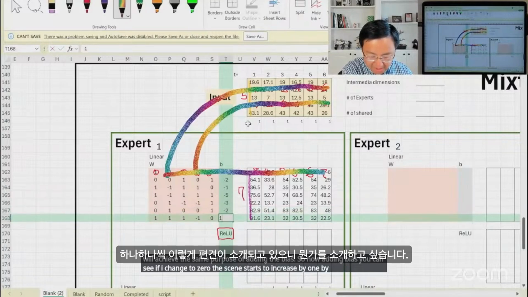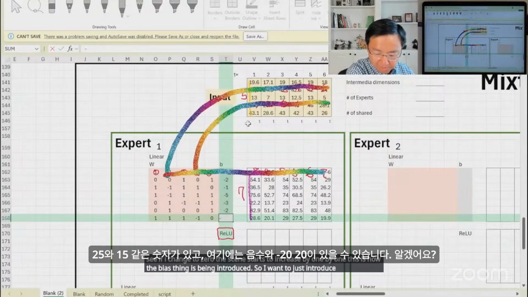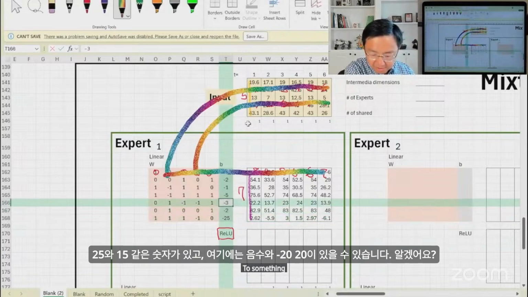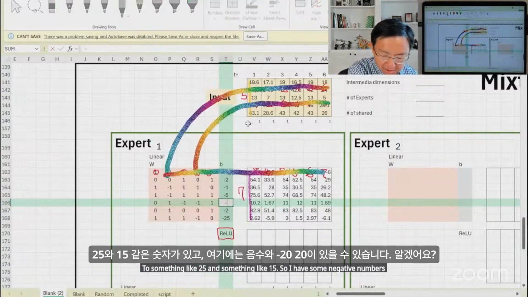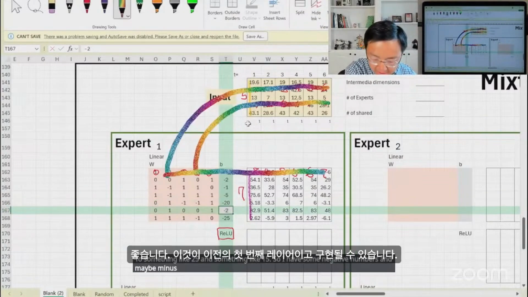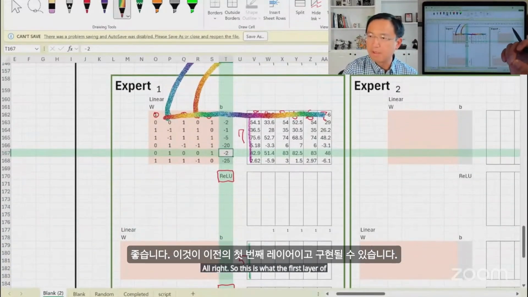This is how the bias is being introduced. So I want to introduce something like 25 and something like 15. So I have some negative numbers and maybe minus 20 here. All right. So this is how the first layer of this feed-forward network can be implemented.